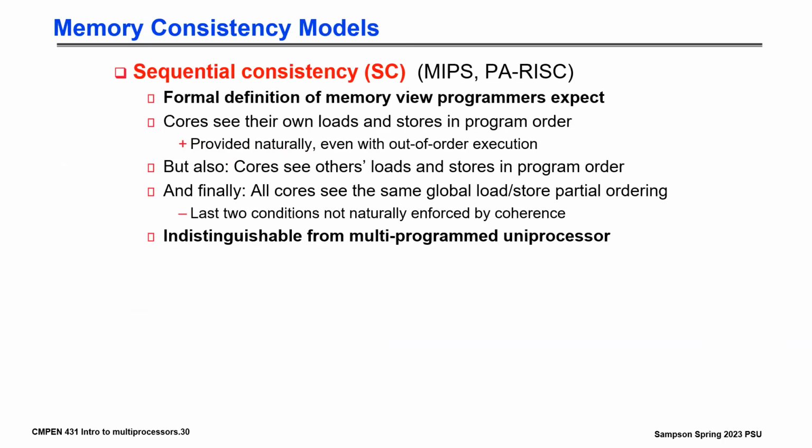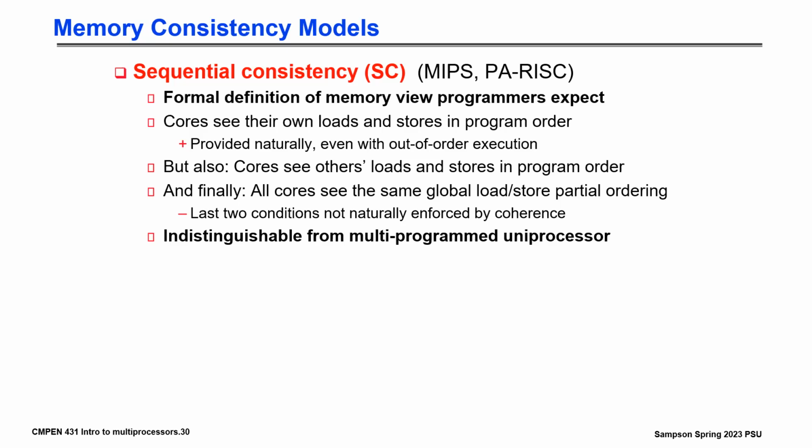So the strongest model that you're going to see anyone actually talking about is sequential consistency. Sequential consistency means that your program is going to look like the threading was a series of interleaved executions on an old mainframe. That's one way of looking at it. There is some sequence of interleavings of the executions of all of the parallel components which would have produced the same result that everyone observed.